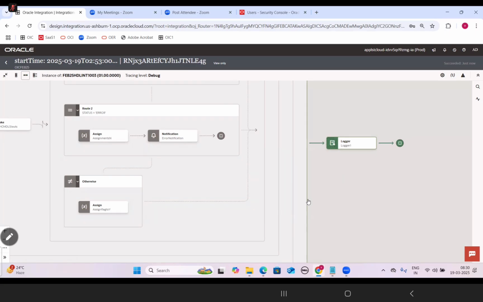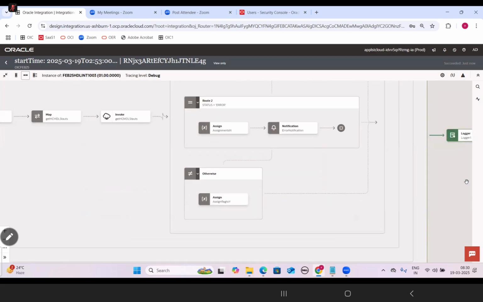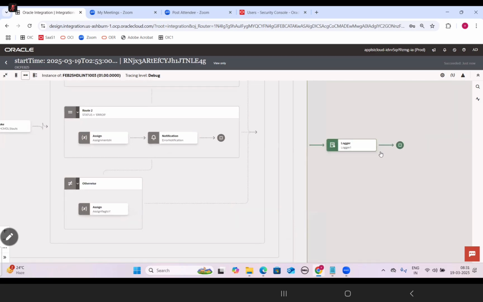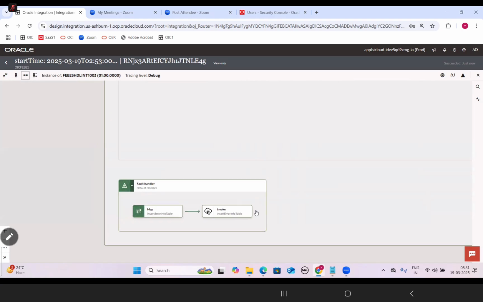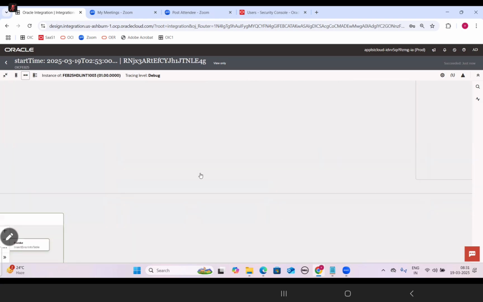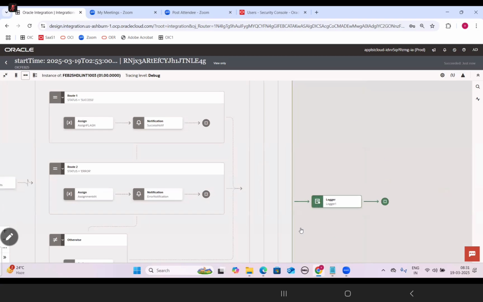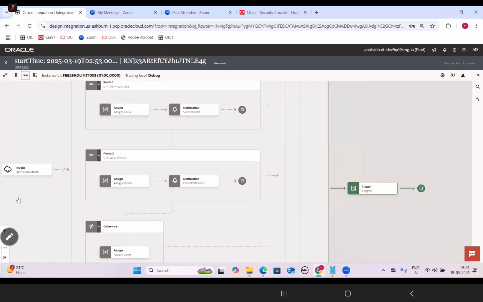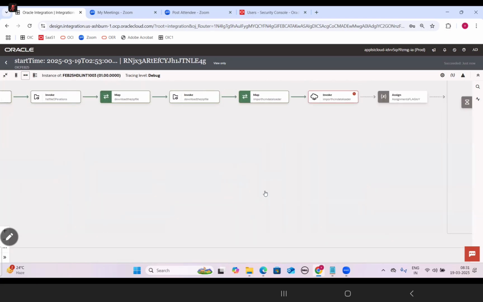But if the client says, okay, error occurred, let the other flows be executed, then you don't put the rethrow. So what is the purpose of rethrow, guys? If you put the rethrow, it will go to the global, and other actions from the other flows will also stop execution and the integration will stop. If you are not putting the rethrow, what will happen? The other flows will continue the execution process in the integration. That is the current behavior we are doing.